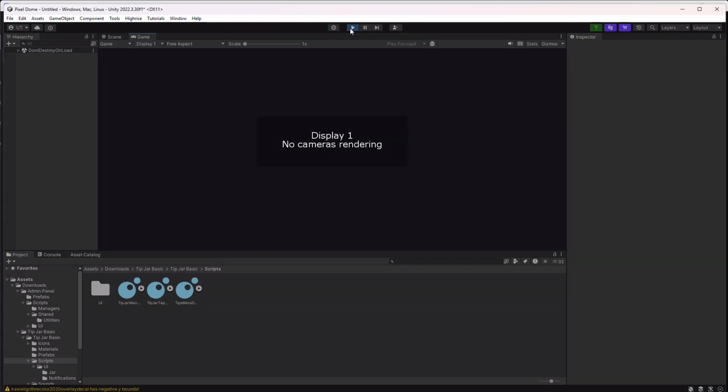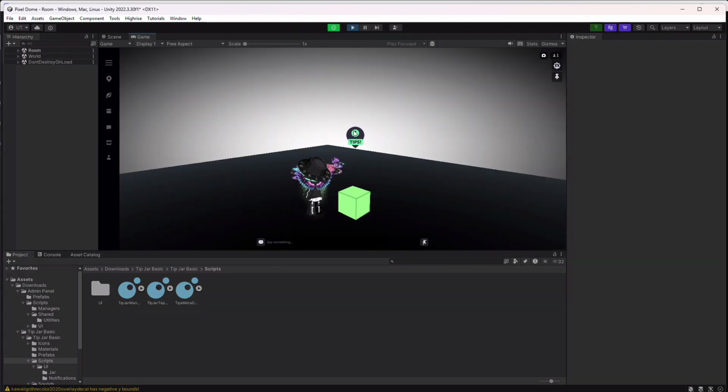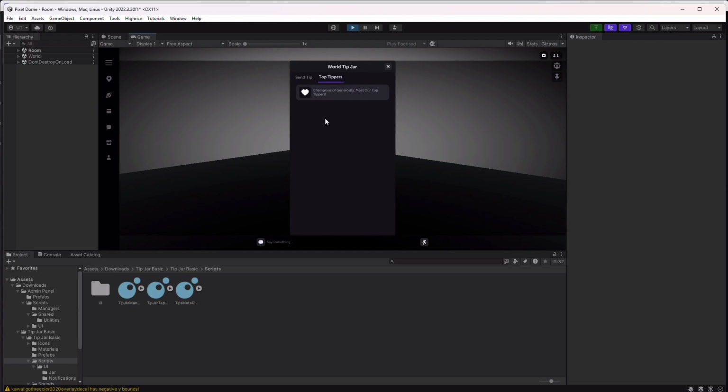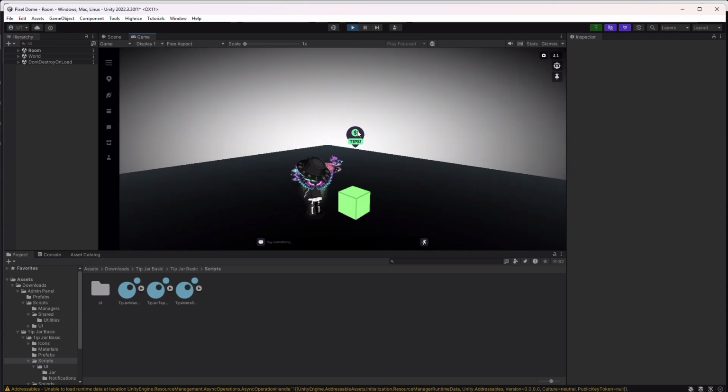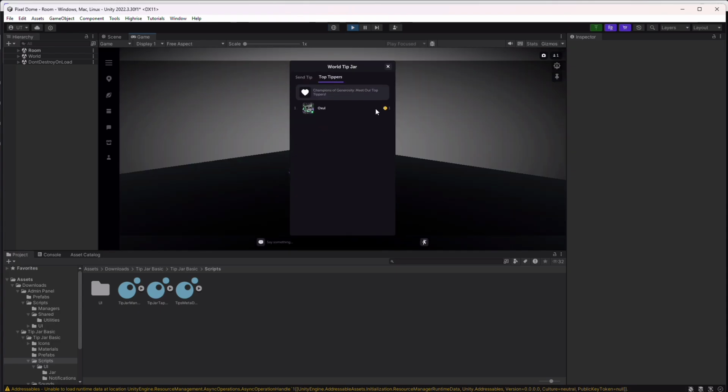All right. Now once this goes through, you can click it. Boom. All right, so let's tip it. One nugget. See, now it loads. At first it wasn't loading, but now it loads. You can buy one nugget. Go back to tips, top tipper. There you go. Boom. You feel me? Hey, there you go. There it is.